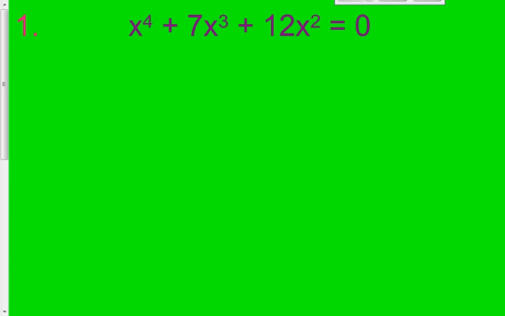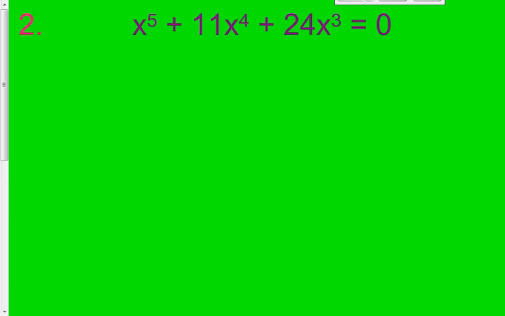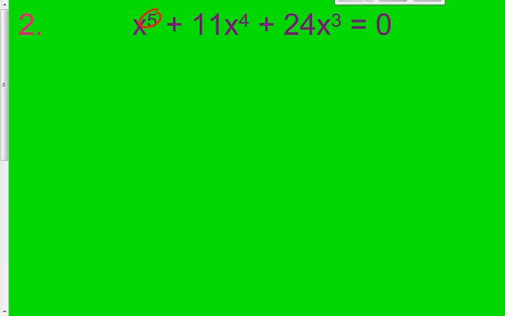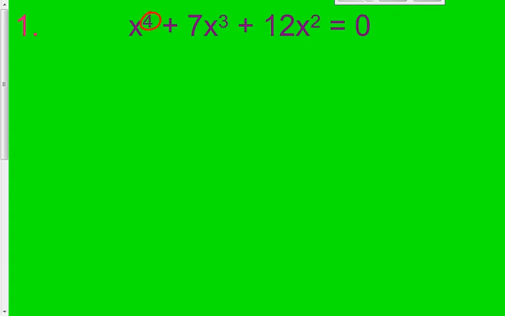For this first one, our degree here, class, always tells us how many answers we're going to have. How many zeros are there, or how many solutions are there? There's going to be 4. So immediately, you know that you have to give me 4 answers. For number 2, you have to give me 5 answers. For number 3, you have to give me 5 answers. Whatever your degree is, hopefully that's a nice quick check for you. That's how many answers you should have.